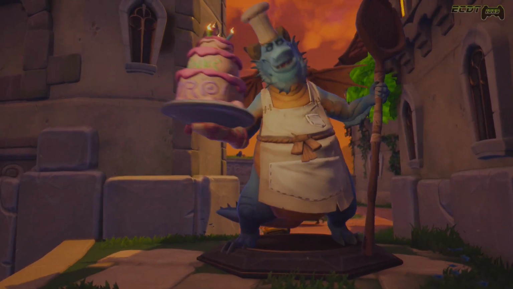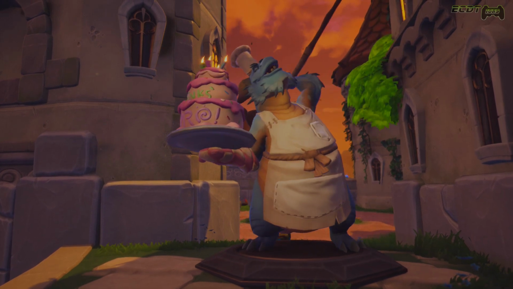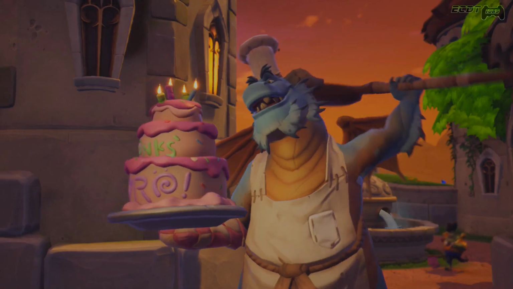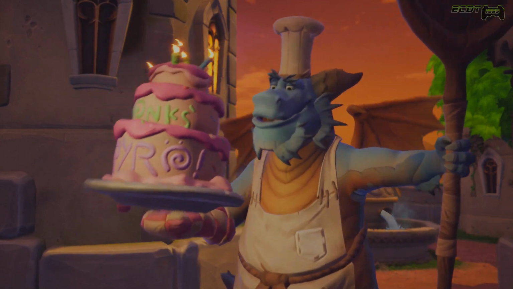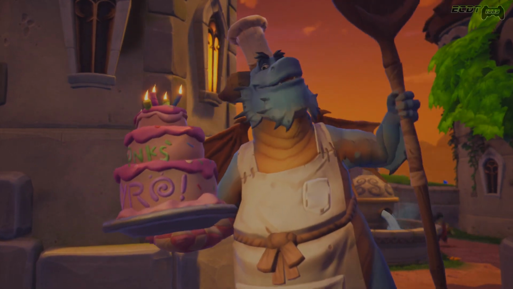Thanks, Spyro. I had the worst itch on the tip of my wing. Did you know that you get your longest glides by pressing the jump button at the very top of your jump?